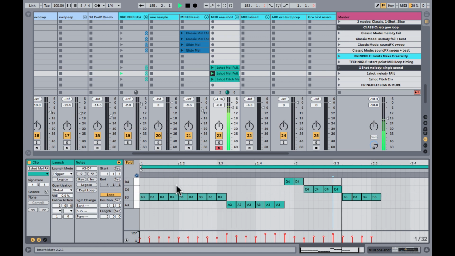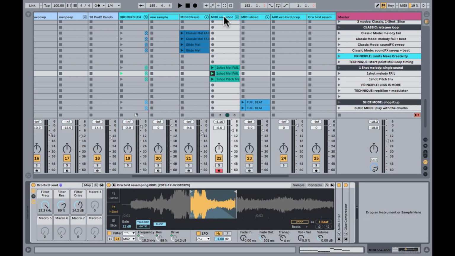So we're getting closer. The repetition thing is working for me. I'm hearing a bunch of sounds happening, but I don't really love how the melody feels, partly because it's not the most amazing melody in the world, but also the sound doesn't quite lend itself to being the traditional synth melody, piano or whatever. So I thought, well, what else could I play with to make this more interesting? The principle I really want to get at is that having limits makes you get creative, and the whole art of sampling. Let me go back on camera for this.